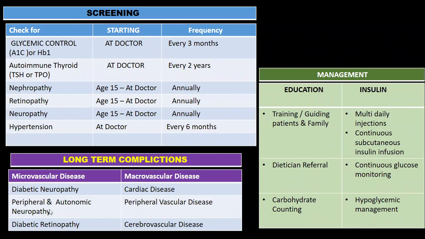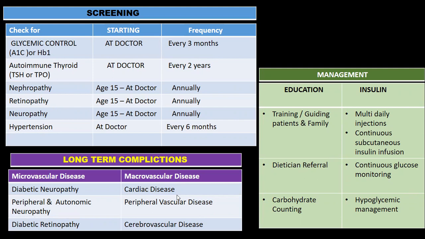Let me explain this peripheral and autonomic neuropathy. Basically, peripheral neuropathy is concerned with weakness, numbness and pain, and it is caused by damage in our nerves. At the start of the lecture, I mentioned that severe complications or acute symptoms may result in damage to the nerve, so it can cause this peripheral neuropathy. Another name for peripheral neuropathy is peripheral neuritis.